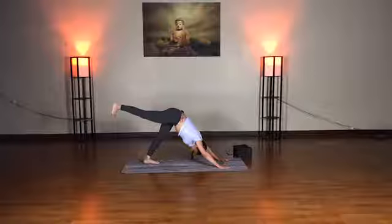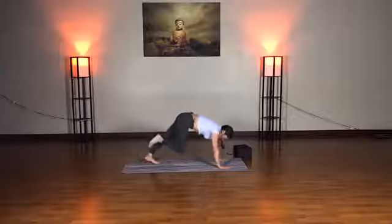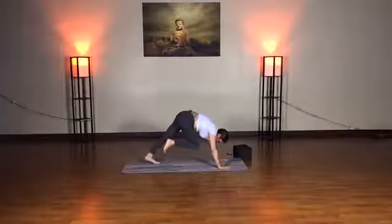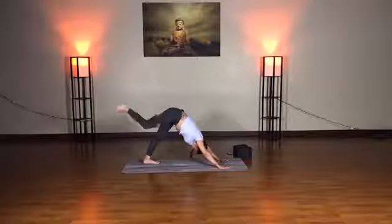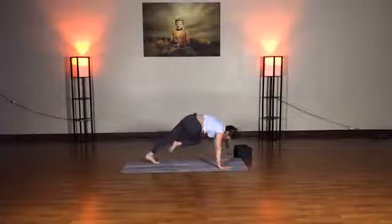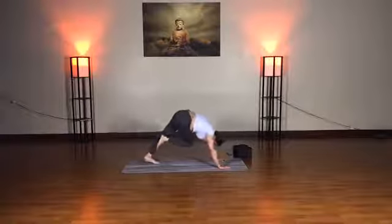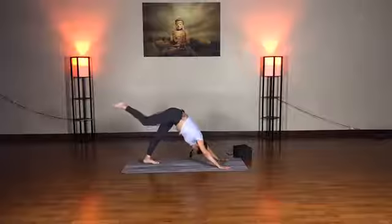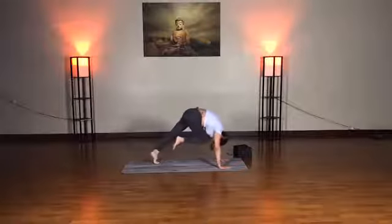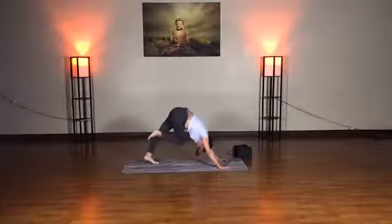We're gonna inhale, and then exhale, bring that right knee, right elbow. Pause, inhale. Then we're gonna exhale, right knee, left elbow. Inhale, kick it back. And then exhale, you want to bring your knee to your nose, pause just for a moment, and then push it back.